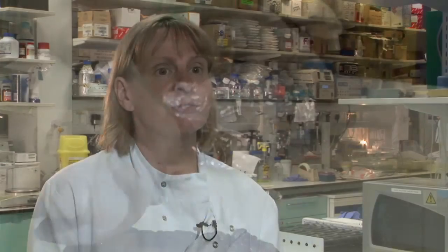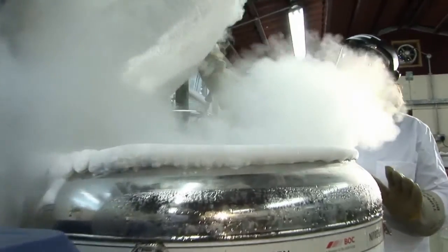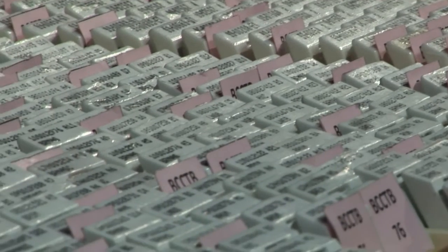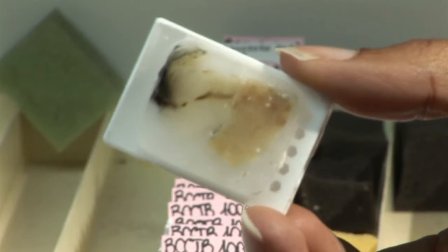One of the priorities is to freeze down tissue. This is very valuable for researchers and is just not available routinely. The samples then get placed into small tubes which will be brought over to the tissue bank for longer term storage. The remainder of the specimen will then be placed into the fixative — that's formalin — which is what normally happens with the specimen straight after it comes out of surgery. Time and access are really the two big advantages with the Breast Cancer Campaign Tissue Bank, which will make research a lot faster and easier for everybody.